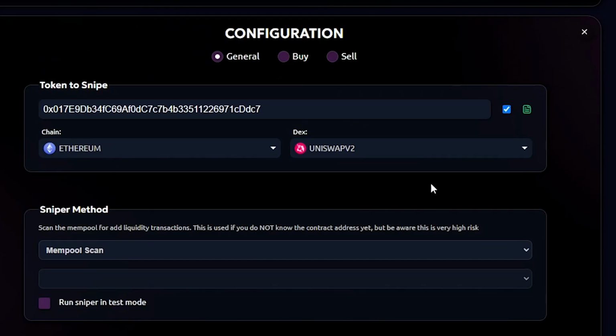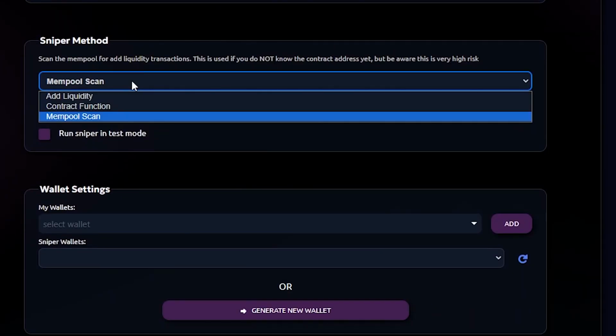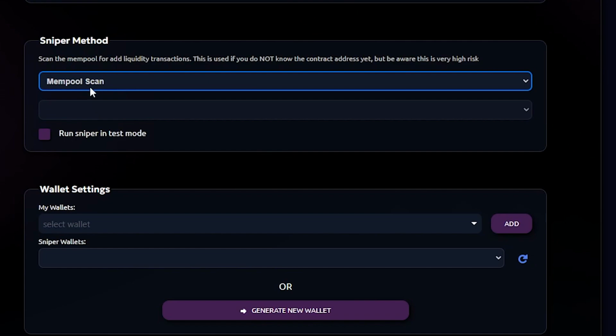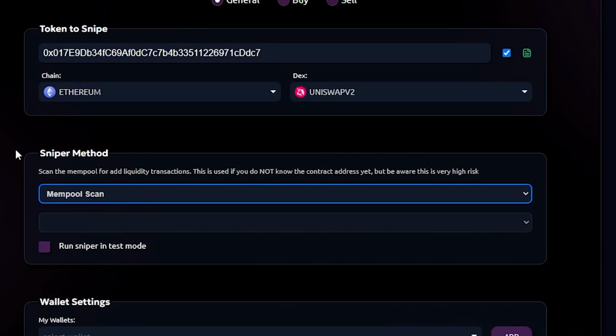If you want to snipe a token, you can set up the sniper method, mempool scan. It says up here it's for liquidity transactions. Snipers are primarily used to buy a token as quickly as possible after it's launched. The token goes through a series of processes before it's available to trade. The token contract is loaded, then the liquidity is provided, and after all the criteria are met, it allows you to buy it. In a lot of cases, when there's a launch, there will be a race to buy that token. The first person that buys the token buys it at the cheapest price, and as more people buy it, the price escalates. So you can use the sniper for that.